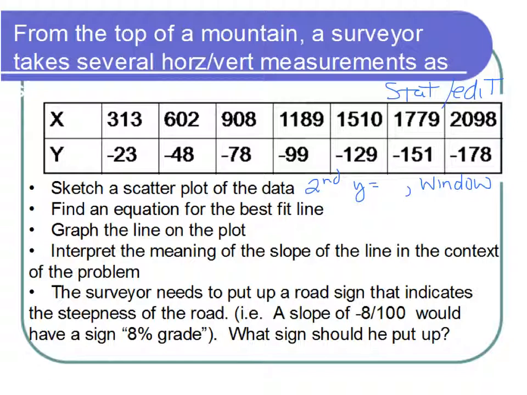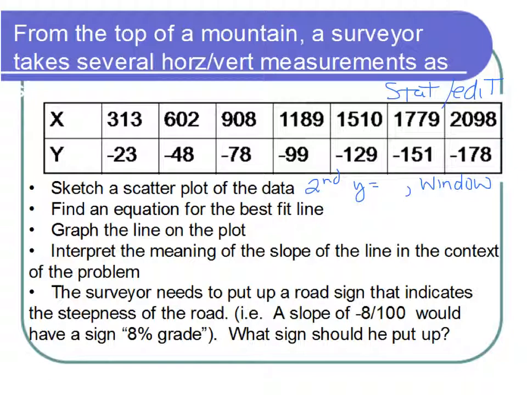Once you did that, you should be able to graph it and see the scatter plot. Then our goal would be to write the equation of a line, which is what our focus is in this section, writing equations of lines. To do that, it really depends on the type of calculator you have. You can look at my earlier videos, or just Google a YouTube video on how to write what's called a regression equation for your particular calculator. You could easily find a YouTube video that'll show you how to do that.